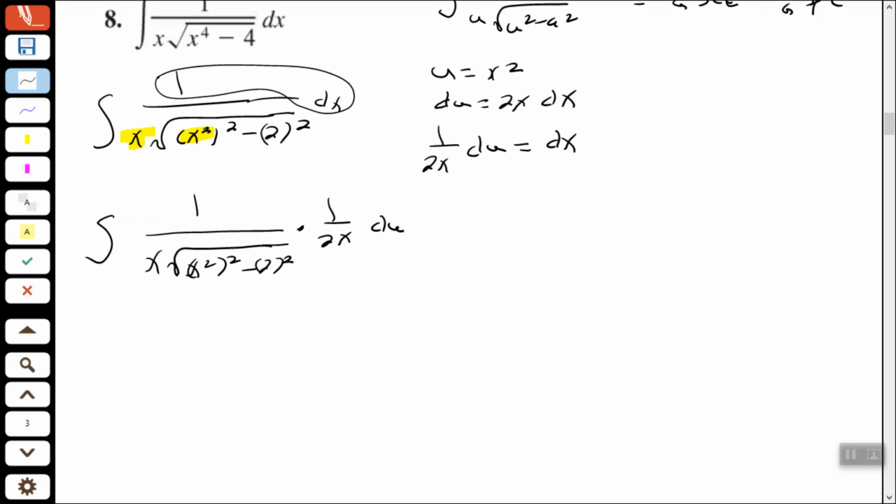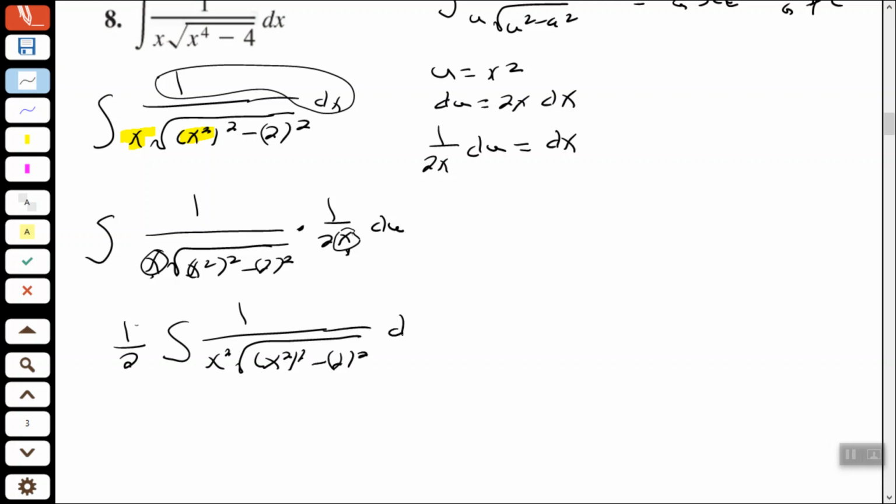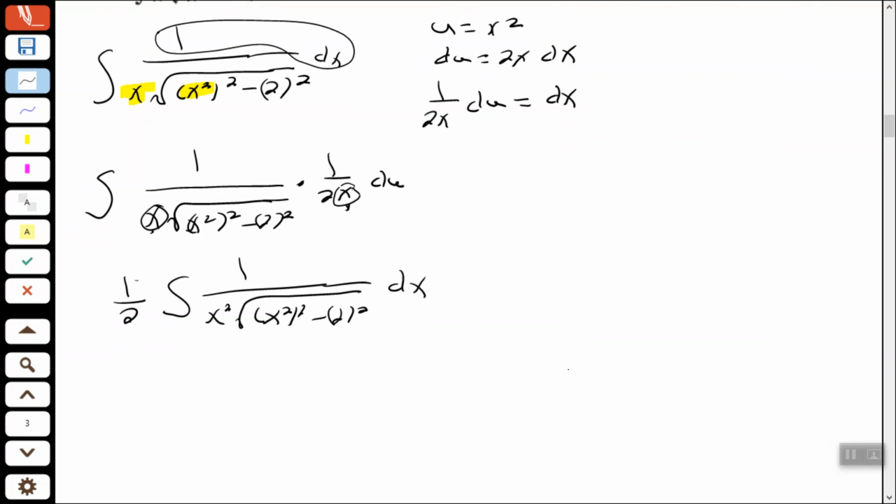All right, so we can bring the 1/2 to the outside because we don't need that 1/2, but we do need this x to multiply by this x that's outside the radical. So we would have x squared on the outside and x squared on the inside. So let's make that 1/2 over 1, and then multiplying x times x gives us x squared, and then x squared squared minus 2 squared, and write that back in terms of x with dx there.